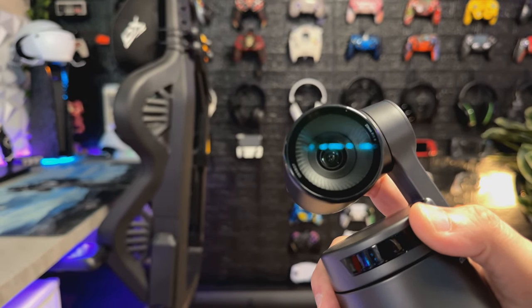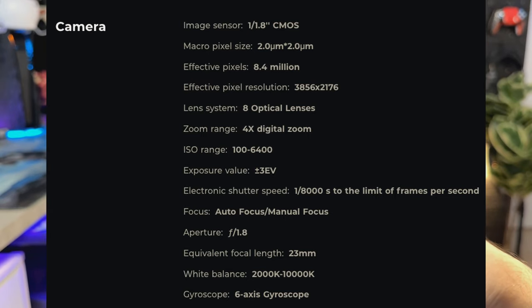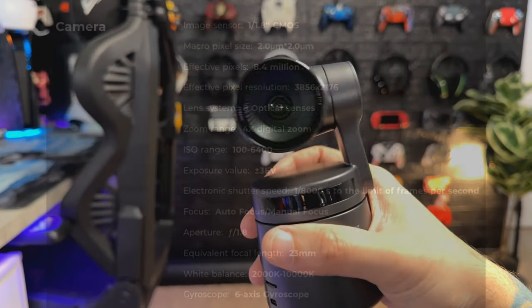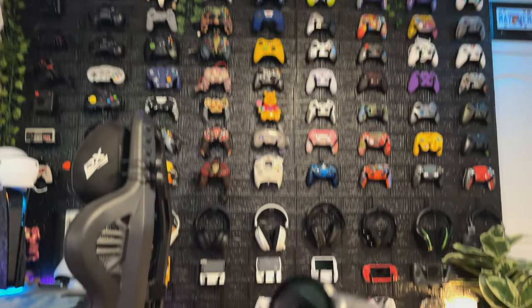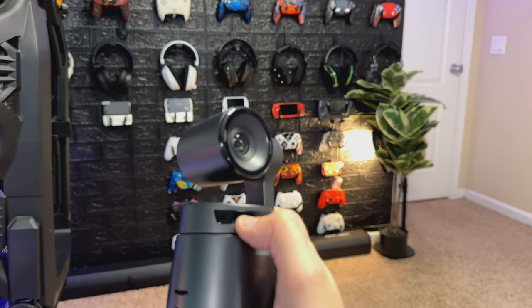We're talking about a 25mm f/1.8 lens — tech specs are popping up on screen because this is no slouch. In comparison to almost every other webcam on the market, even the high-end ones, this is going to give you phenomenal low-light performance, which is pretty important if you're gaming, editing, or doing anything at a PC where you don't want lights blaring into your corneas. It'll also pick up the subtle glow of your streamer lights pretty damn well. Beneath the lens is this large LED strip, which is a status indicator.